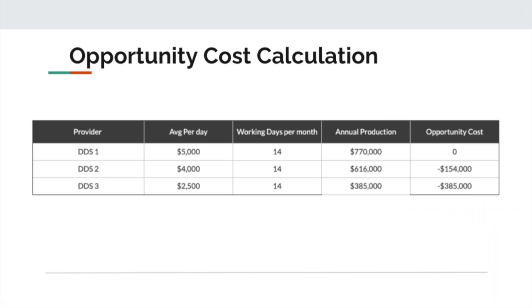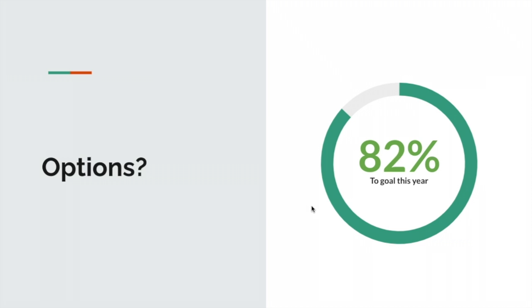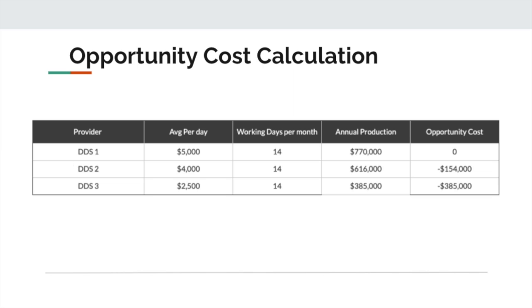What do you do? Okay. What are the options? All right. Well, I think there are 3 options that I can think of right now. Option 1 is we do nothing. Doing nothing is a really good option. You might have a scenario in your clinic where you just want to stabilize things. These are new hires, and eventually they will, hopefully, pick up the production. So option 1 is always a good option.